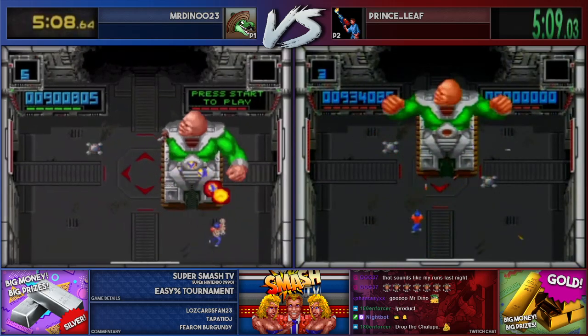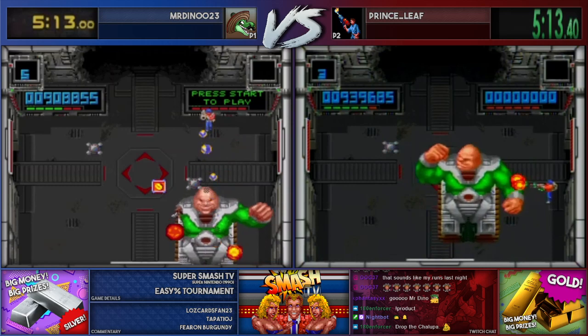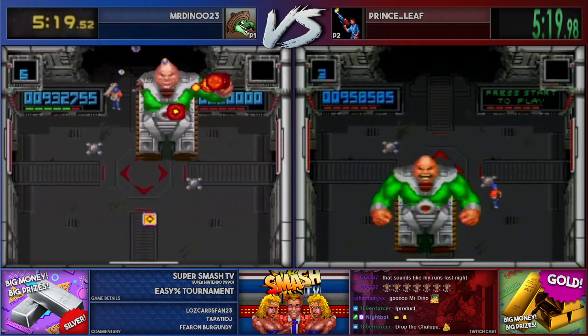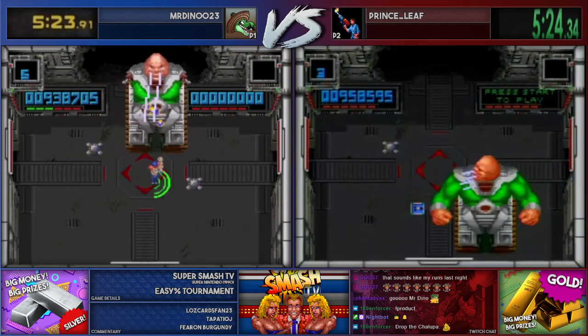Another empty drop for Prince Leaf. More lobbers at consistent damage. That's what you like to see if you're not getting that spreader. More lobbers now for Dino. As the second arm pops off, that lead is continuing to grow for Dino.